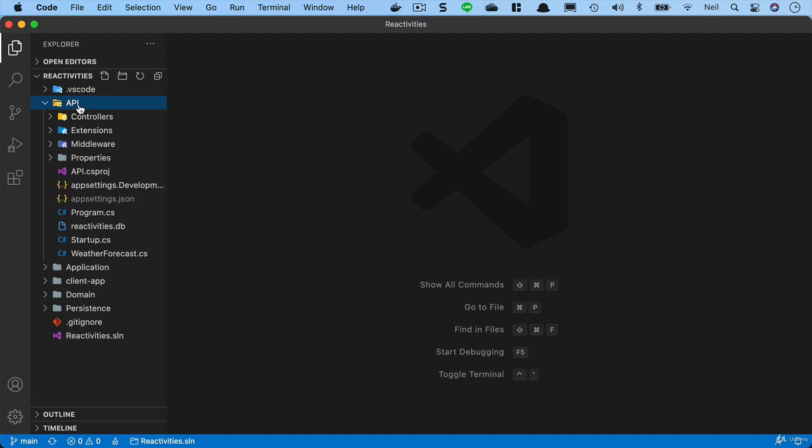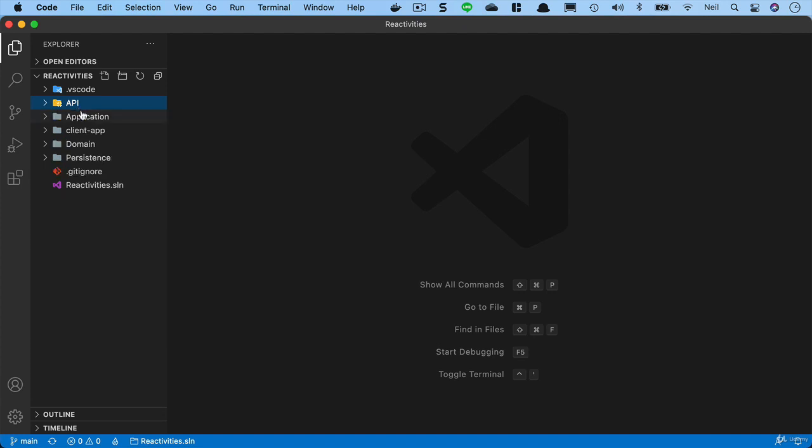Identity is something that may or may not be part of your application. You may be using an authentication service and therefore not have any identity in your own project. You might be using a third-party authentication service, for instance. So we are going to add identity into the app, and as I mentioned, we'll be doing it in a slightly different way and not using the CQRS pattern to do so.